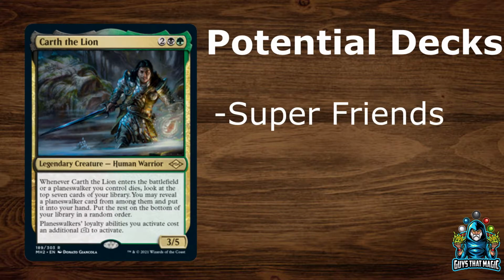It's really cool that it does have the ability to dig for a planeswalker, with it being able to look at the top 7 cards of your library. So I can definitely see how this thing snowballs out of control. I don't think that this card is bad per se. It's just not my favorite thing out there. I think that there are better alternatives that already do this exact same strategy.